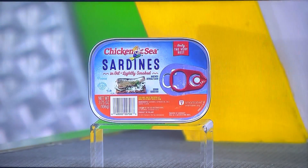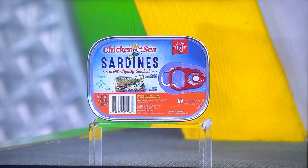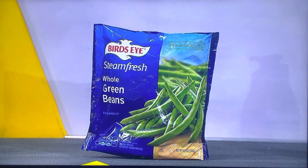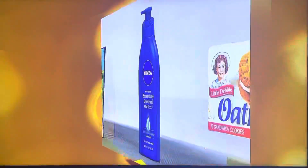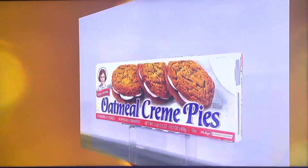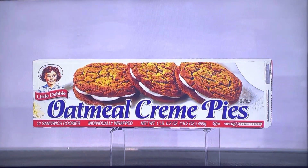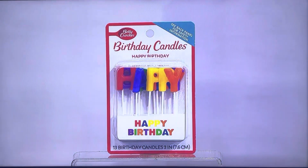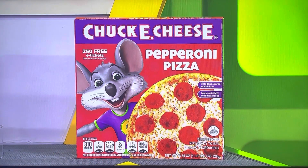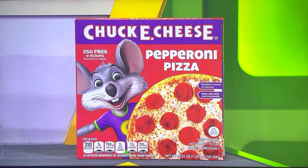First up, that is a 3.75-ounce tin of sardines. It's a 10.8-ounce bag of full-grain beans, a 16.9-ounce pump bottle of body lotion, a 16.2-ounce box of sandwich cookies. It's a 13-count pack of birthday candles. And finally, it's an 18.55-ounce pepperoni pizza. All right, what are we going to start out with in the mailbox?